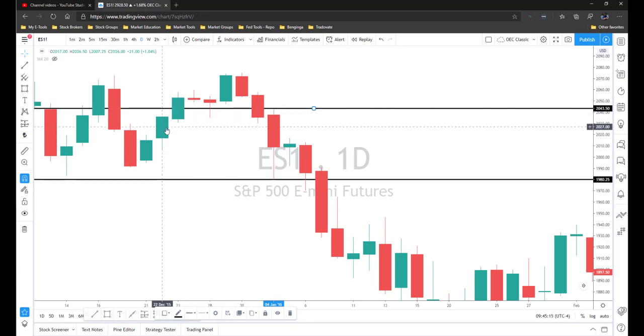So it doesn't always work out that way, of course, right? This was almost an inside day, but again, price compression, it's just showing compression in the market, and nothing in nature can be contained for too long. It's the reason they let water out at a dam, right? You can't hold back nature.